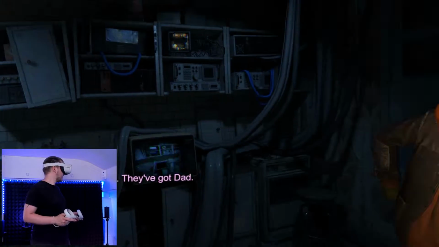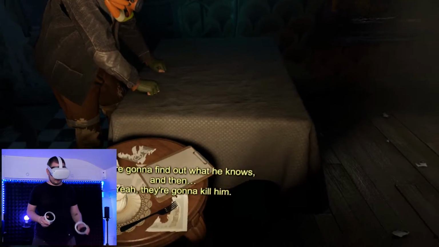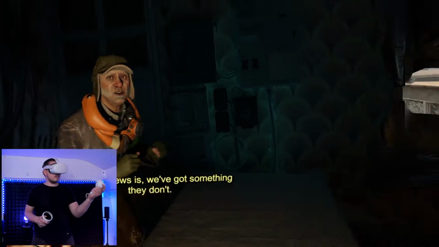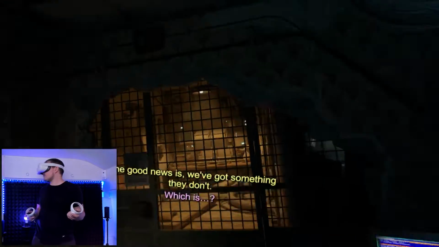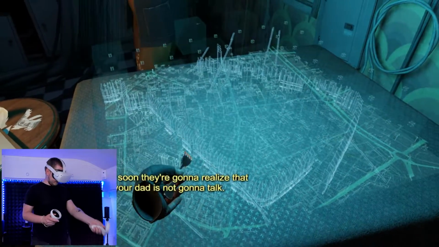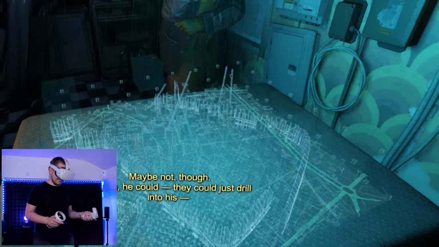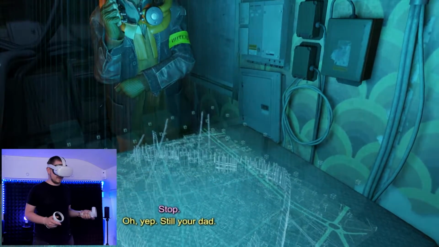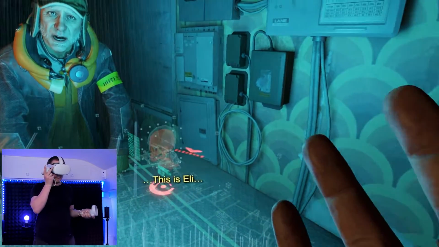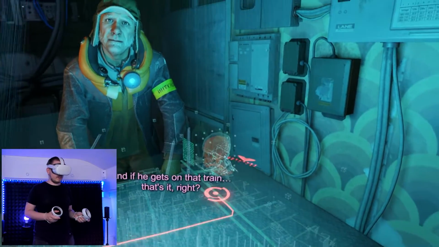Russell, they've got Dad. Oh, it's following me! This is bad. They're going to find out what he knows, and then... Yeah, they're going to kill him. It's okay, Russell. I got a weapon. The good news is, we've got something they don't. Which is? My plan to get him back. Great. Oh, cool! Got a hologram. Pretty soon they're going to realize that your dad is not going to talk. And when that happens, he's off to have his brains. Look at how she's holding the fork. Maybe not. I mean, they could just drill into his... Oh, yeah, still your dad. Right, well, what they will do is take him by train from here. This is Eli. To Nova Prospect. And if he gets on that train, that's it, right?